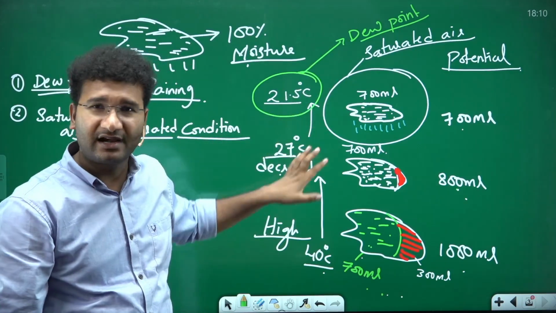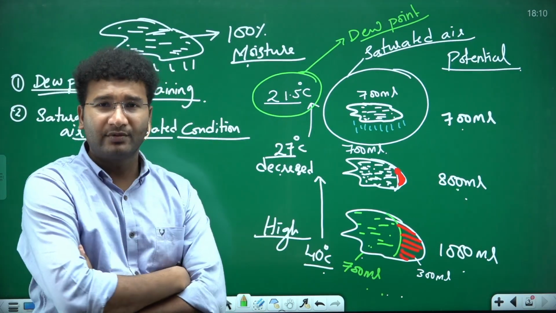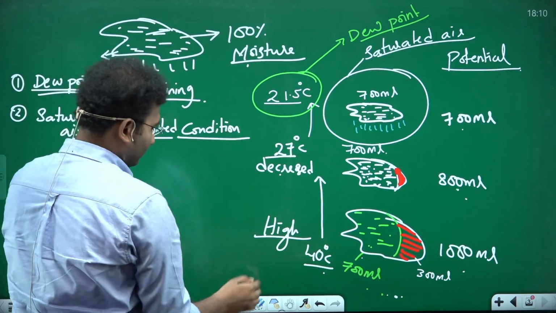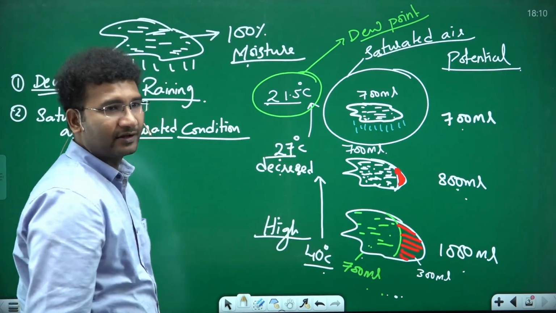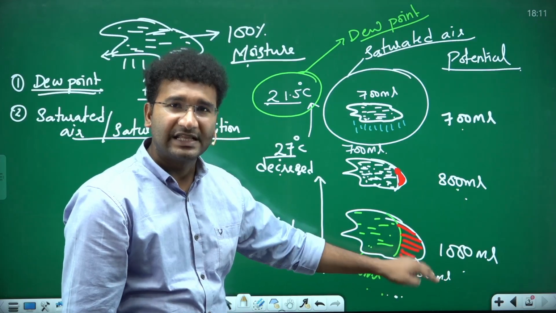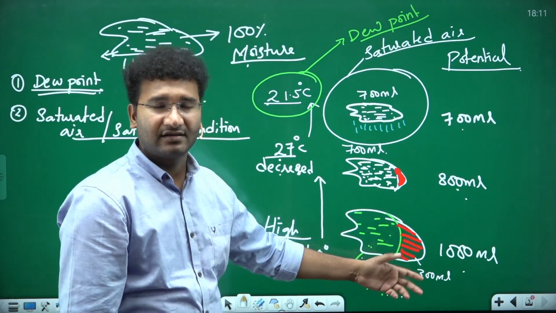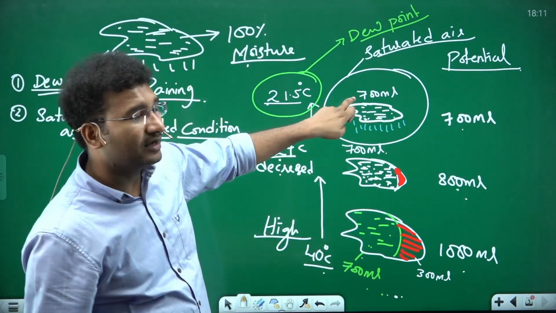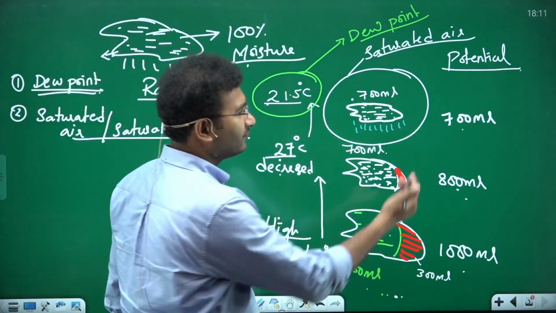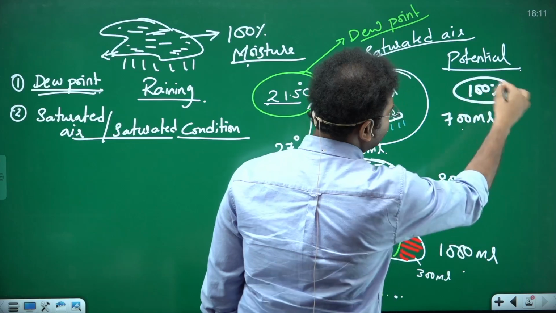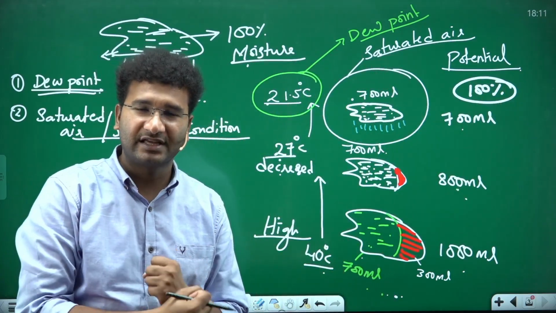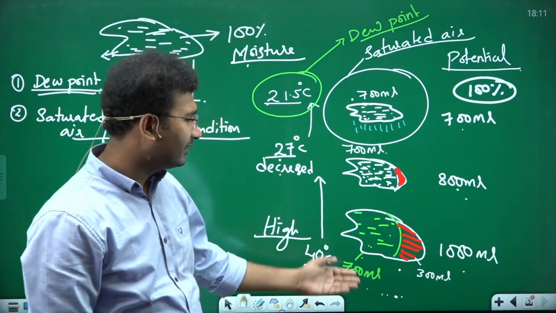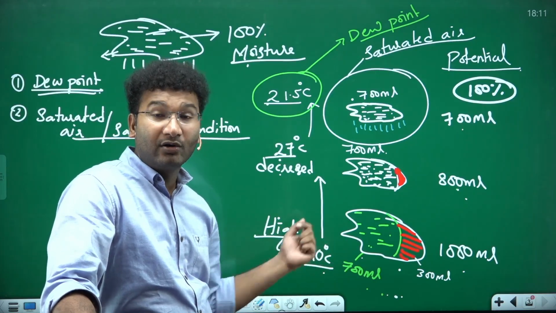I think with this understanding, you can understand the concept of relative humidity. As you increase the temperature, look here, it is 21, 27 and 40. Here the relative humidity is less. Relatively it is less. It has 100% potential to hold moisture, but it is holding only 70%. Now here, as you decrease the temperature, the relative humidity is almost 100%, because the potential to hold moisture and the total amount of moisture are the same. That is your 100%. But here the relative humidity could be 70%, because only 700 ml of water is there out of the 1000 ml it can hold.